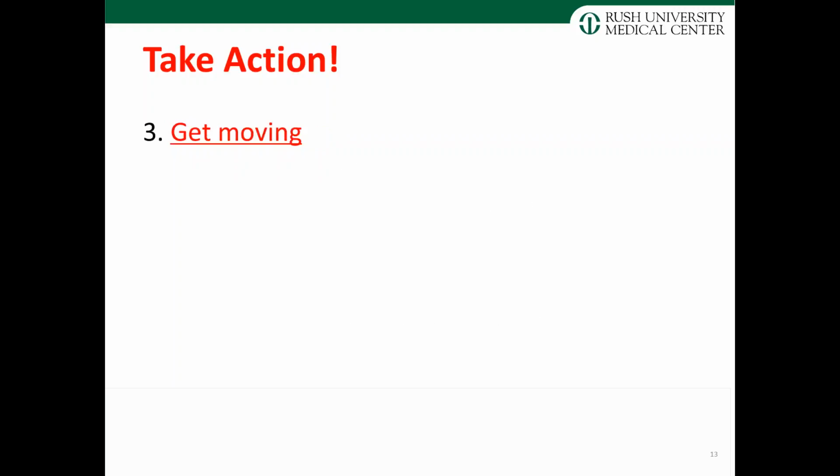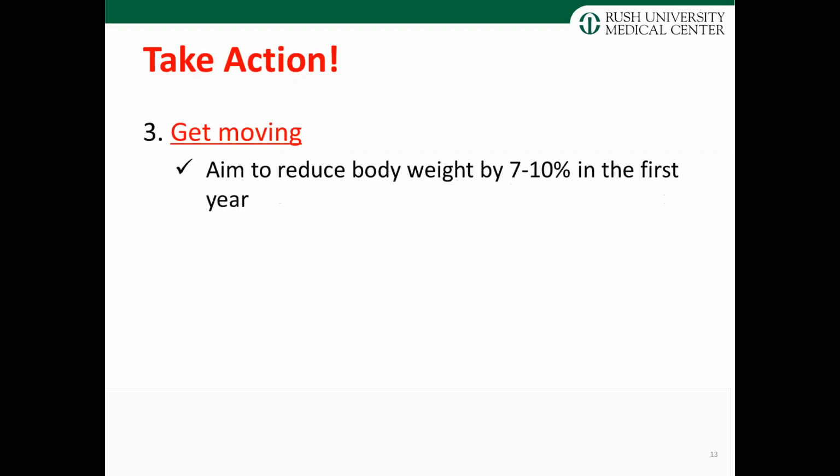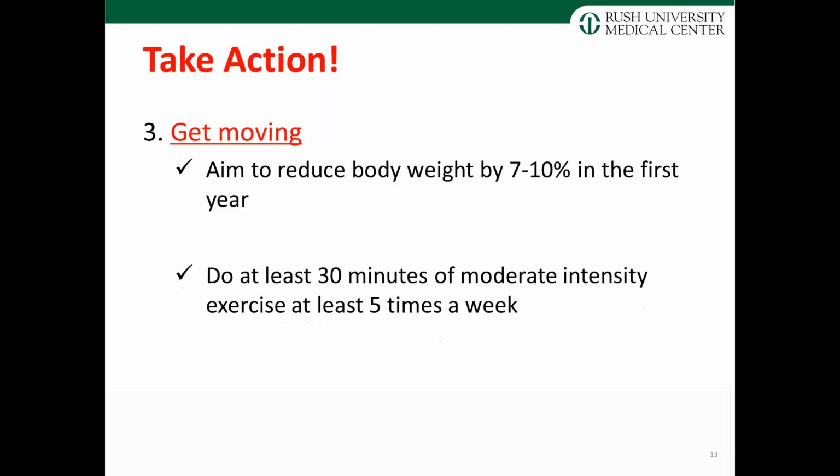So the next piece, number 3, is to get moving. And you knew I was going to mention this one, but the goal is to reduce your body weight by 7 to 10% in the first year. Obviously, if your BMI is already less than 25, you don't really need to do this, but you do need to do regular exercise. That's important for any of us.